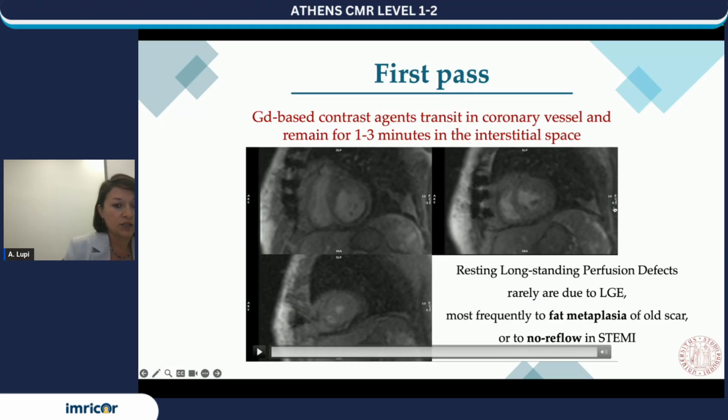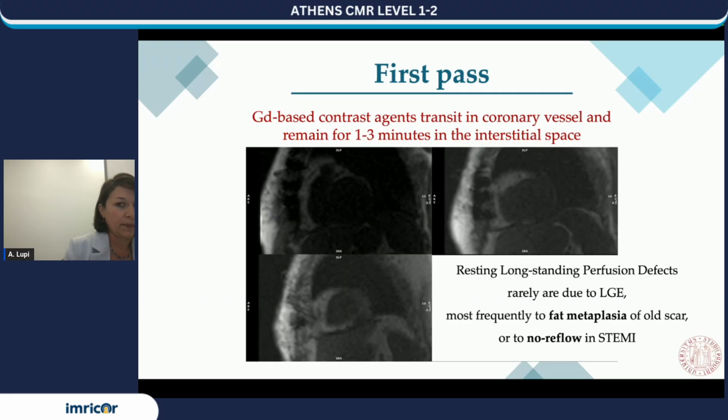a visualization of first pass perfusion, but when we find a hypoperfusion in first pass sequences, this is due most frequently to fat metaplasia of the scar or to no reflow. That is a microvascular obstruction that is frequent in STEMI.